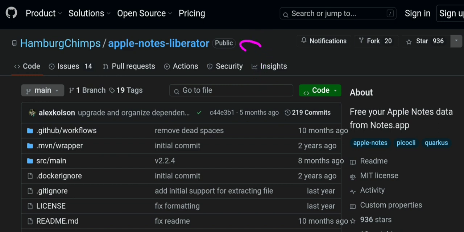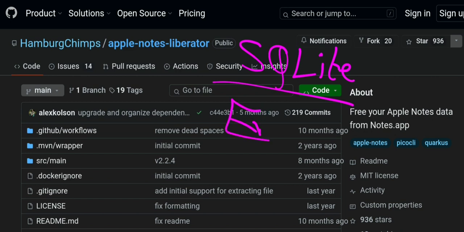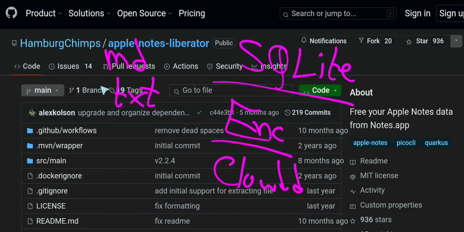a local internal SQLite database. And if that's not enough, it could be encrypted. And if that's not enough, there is storage in a cloud. And if that's not enough, it's not markdown nor text. And if that's not enough, it's split in between multiple notes that you open, and there are many more if that's not enough.